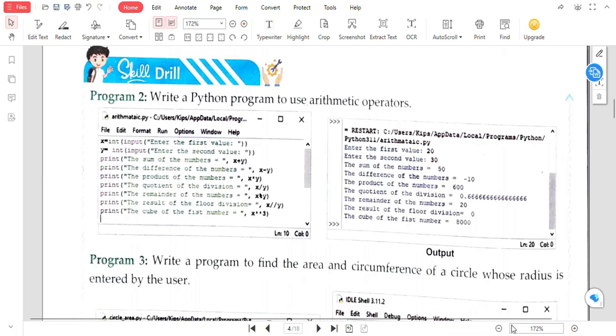Now to resolve this, it's simple: just add int before input. As I'm opening a bracket here, you will close the bracket as well. Now let's run the program with the same value 12. Okay, close this because it is not visible. Alright, so I'm entering 12. Hooray, we got the value 14 now.